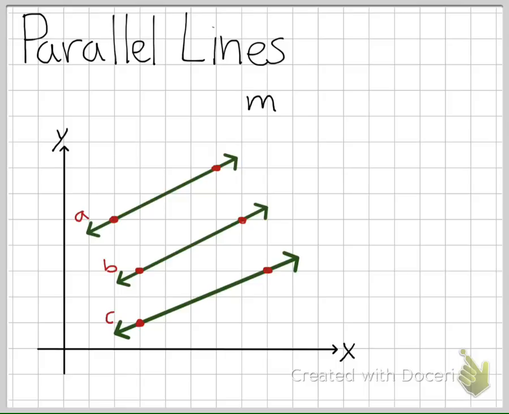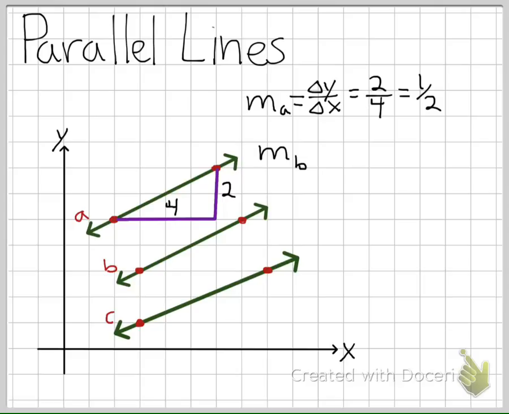If I wanted to find the slope of line A, I'm looking for the change in y over the change in x. Now, looking at A, I already have two of the points, and I could use the slope formula to plug in the coordinates and check. And if you're not sure about that, you can go back and check the video for looking at the slope of a line. But what I'm going to do is just look at that change in y and the change in x. So looking at A, I moved up 2 in the vertical direction and 4 units right in the horizontal direction. So my slope is 2 over 4, so the slope of A is 1/2.